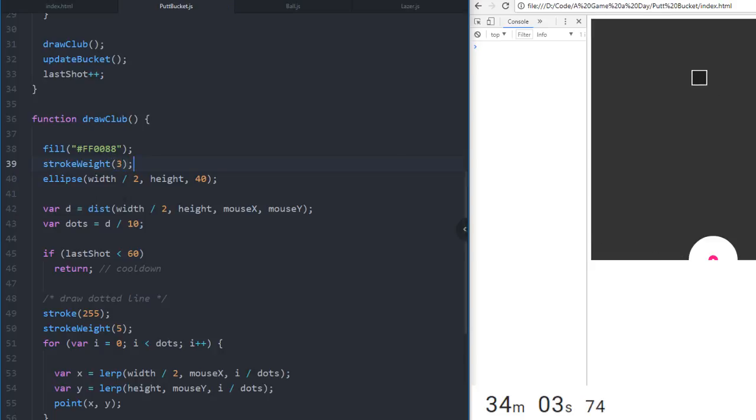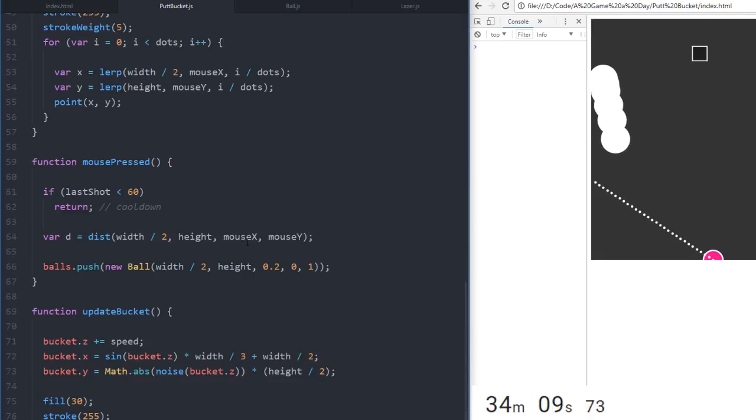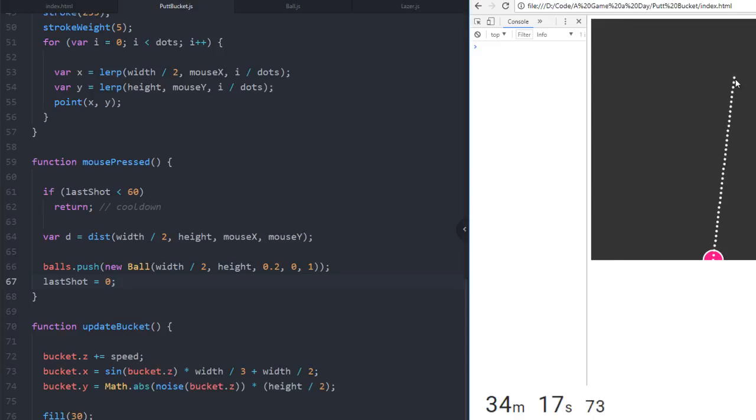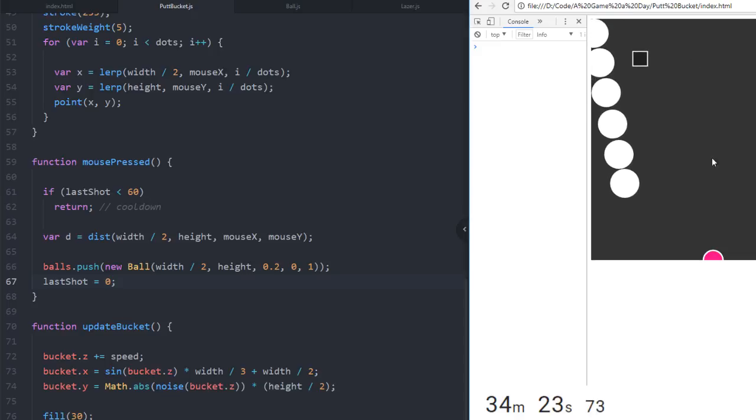There we go. Okay, so that should solve that. Okay, and on mouse pressed, we want to say last shot equals 0. So now it should give us a cooldown. We can't shoot, but then we can shoot a little bit later.